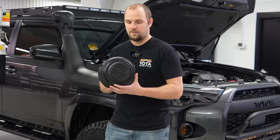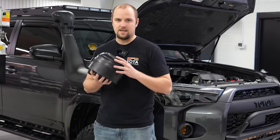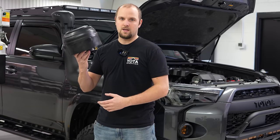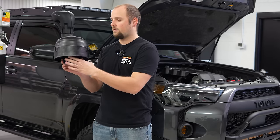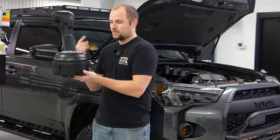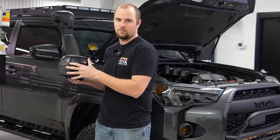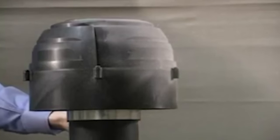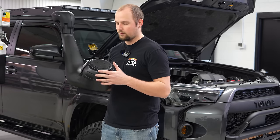Our customer grabbed this upgrade. Some people like to call it a mushroom cap. The official name is a cyclone. Basically what this does is it pulls air from the bottom through the screen, and then it has fins and a little turbine in there that spins, and it spins the air and throws all of the particulates and dirt, dust, and debris out of this little slit in the back. That way, none of that makes its way to your air filter and it extends the life greatly.